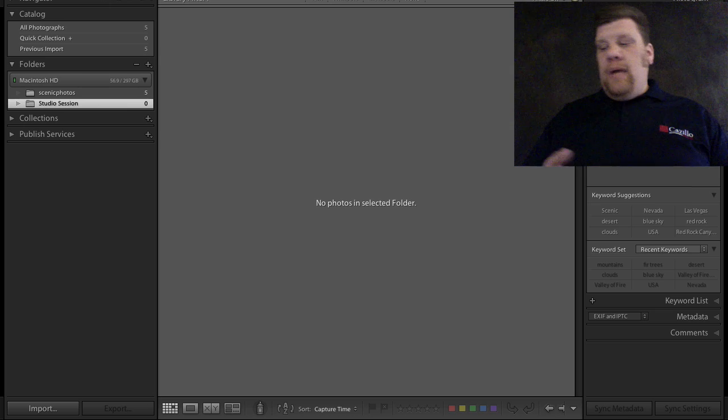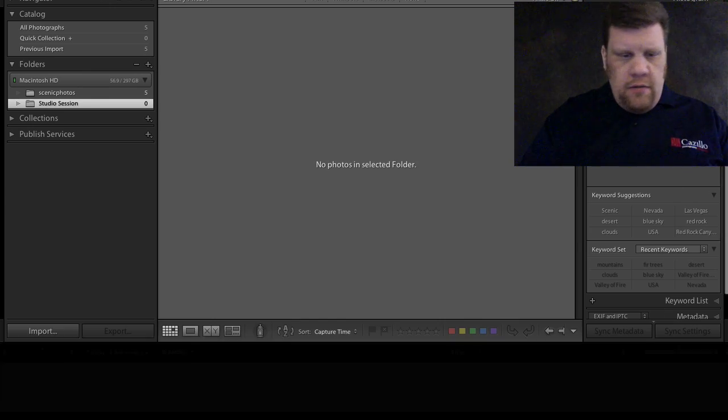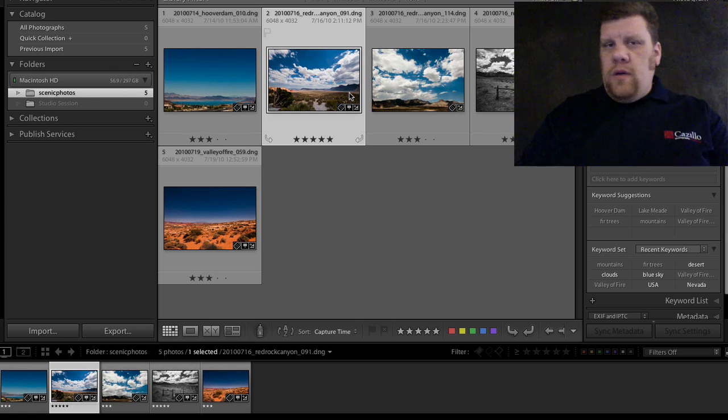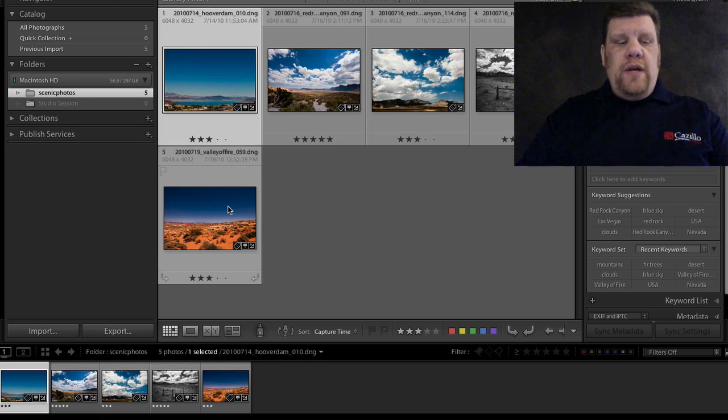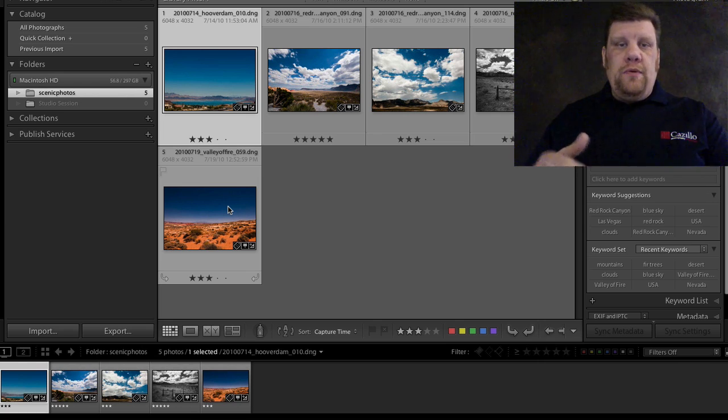Next one, better master and slave catalog management. The photos right here were exported out of my master catalog, which is on my workstation, and I brought them up here on my laptop to record this video. But the only way for me to get that data back in is either A, take the XMP files, copy them back over and then read them, or B, export this catalog or reopen this catalog on the PC.